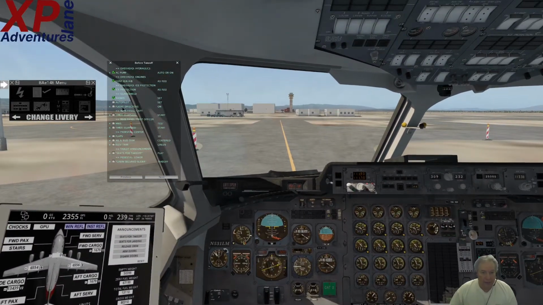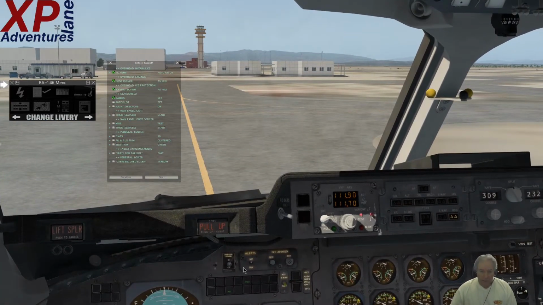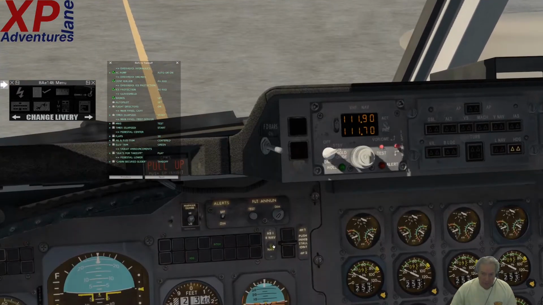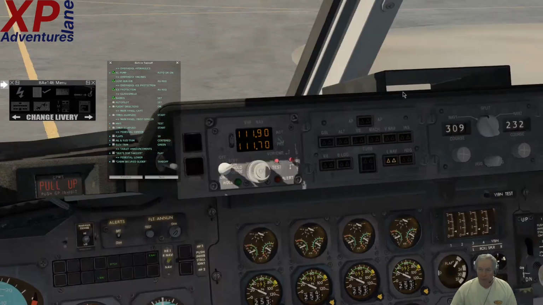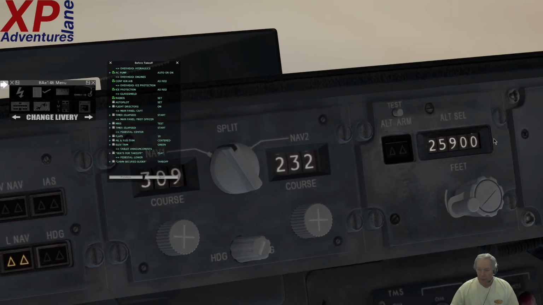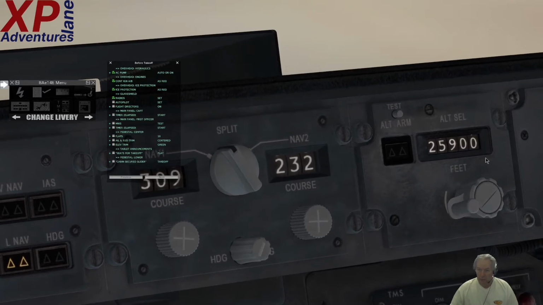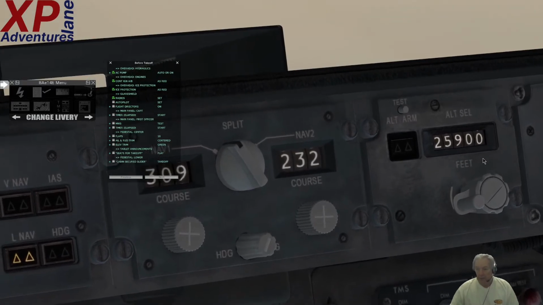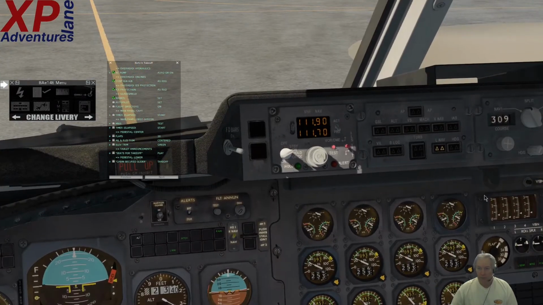So let's go ahead and set the autopilot. So the autopilot now, we are going to do NAV, which means we got to put this button up here, like that. That will put that on. And then our altitude, what do we say, was 29,000 feet. Confirm engine 3 start. No, we don't need to do that. Altitude 29,000 feet. Okay, there we go. We'll turn that on. We'll arm it.